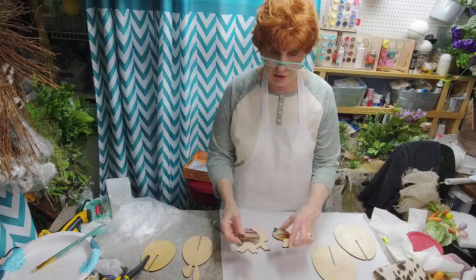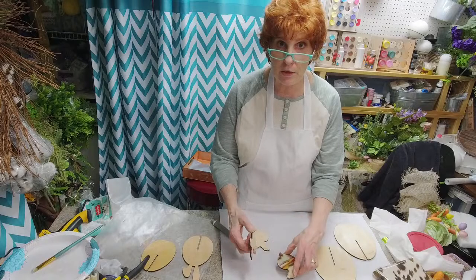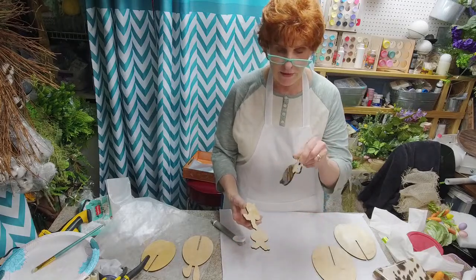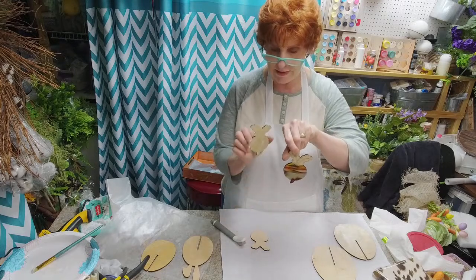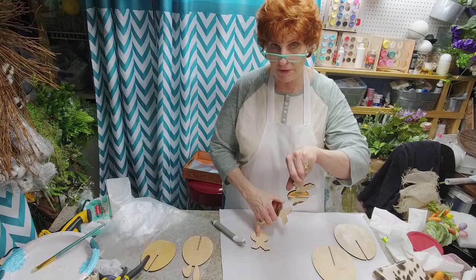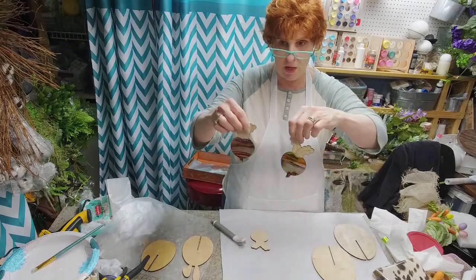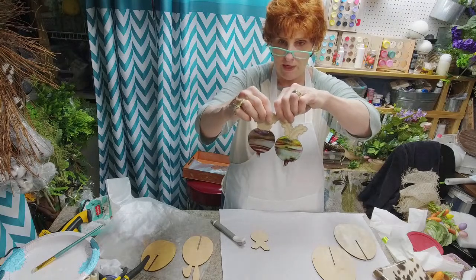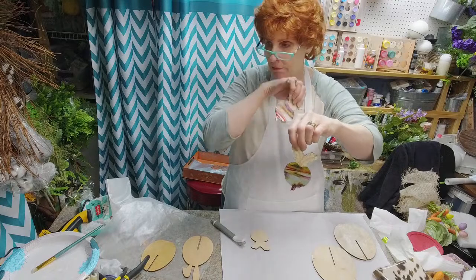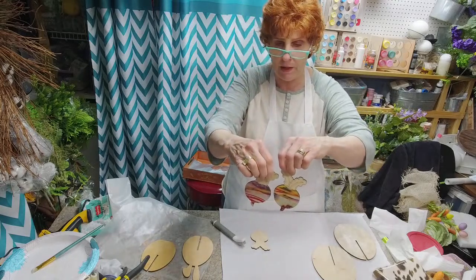And pay attention when you're putting these down and putting your foil adhesive on them, because this is the front, this is the back, and then you have one in between that you don't have to do anything to. So when you put your foil adhesive on and they're sitting on the table, they should look opposite. See how the curve down at the bottom goes one way and then another way on this side.